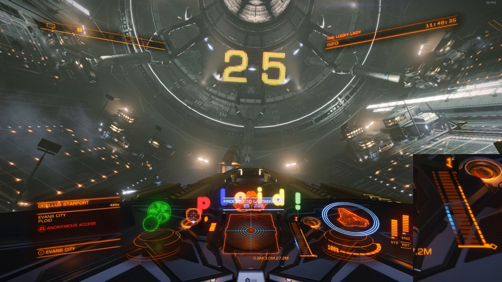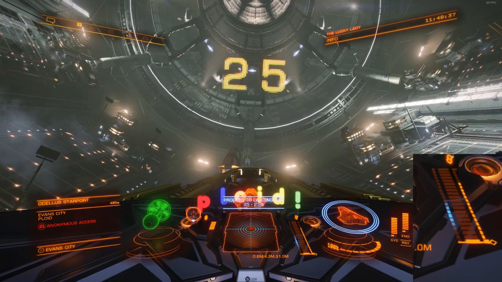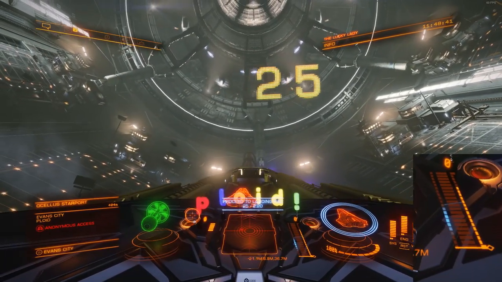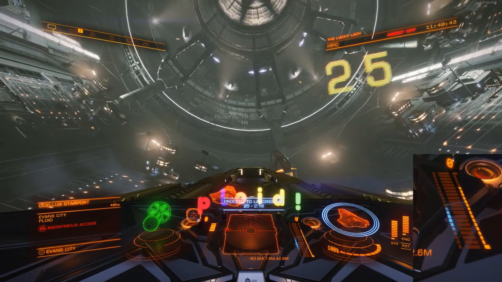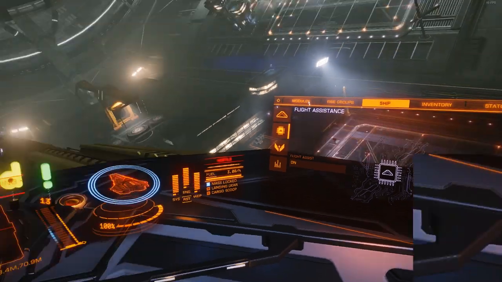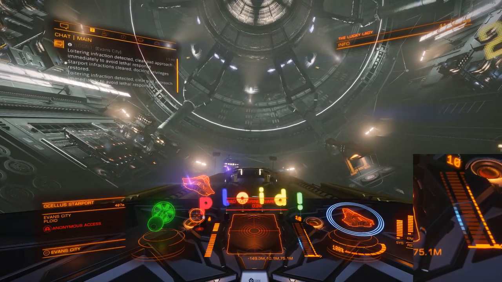So next up, we're going to move slightly off of the pad to make sure that we don't get caught on station geometry. Rotation correction goes off, flight assist goes off as well. Nothing happens because that's the order we've done it in. So flight assist back on, rotation correction back on, and we're going to move ourselves back over to our pad.